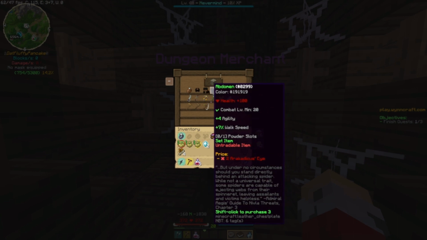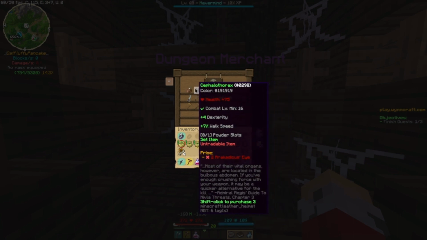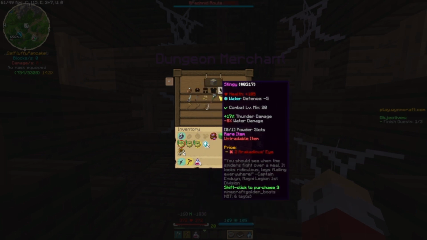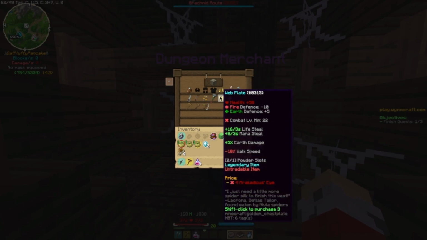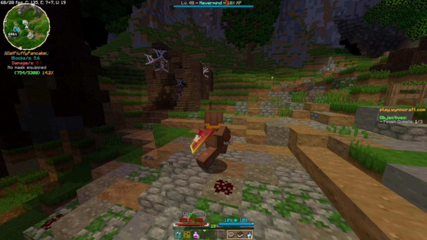Yeah, these are all of the armor pieces here that I'm probably going to be going for. They are dexterity and agility based, but they give way more health than all the other pieces of armor that I have. May as well do the quest that's here and then run this dungeon for a bit then.